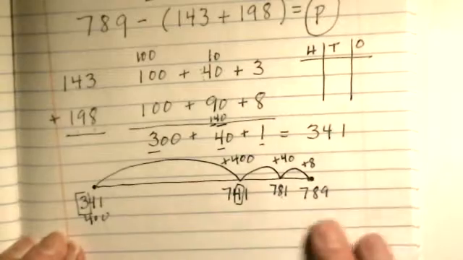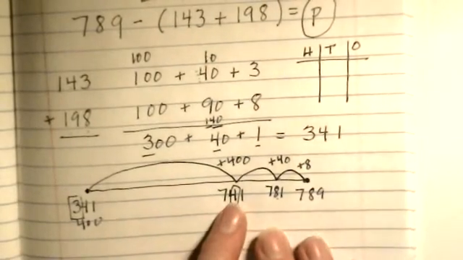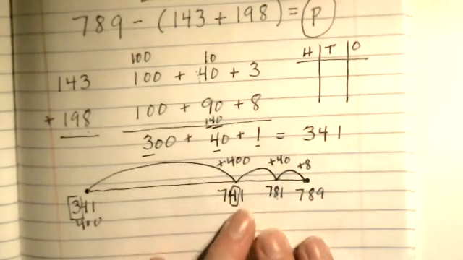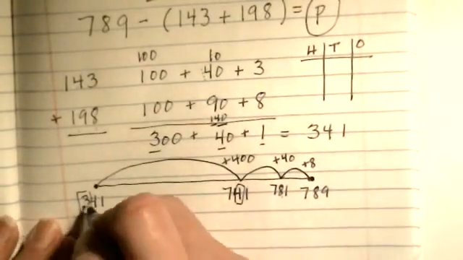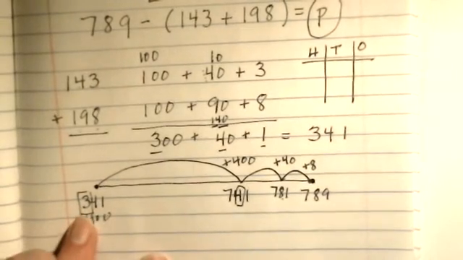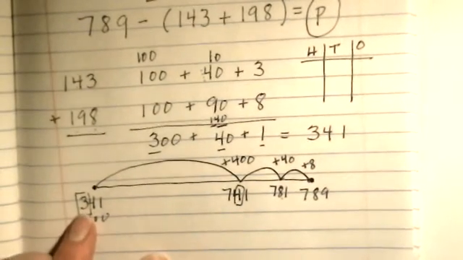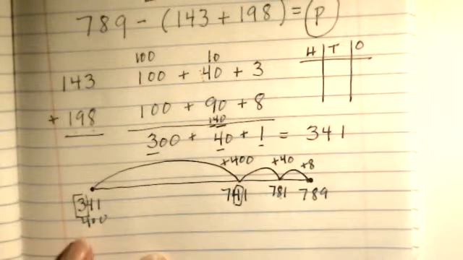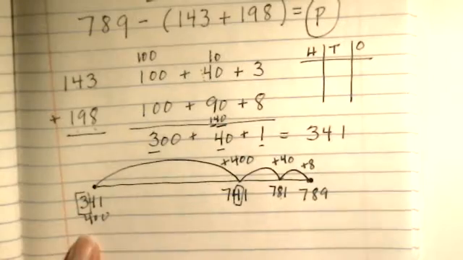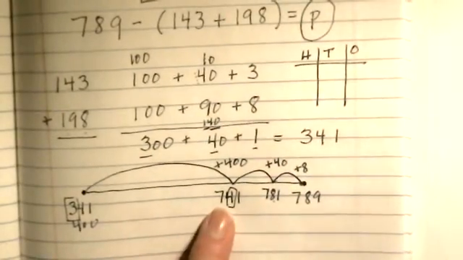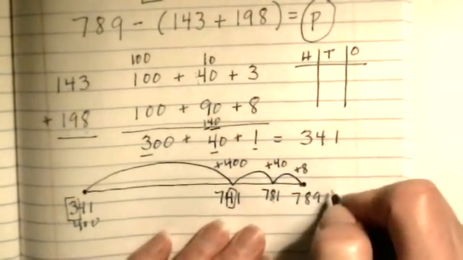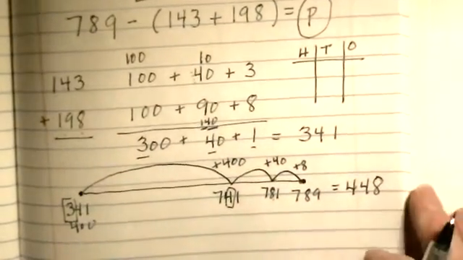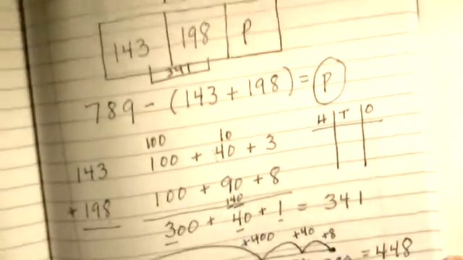Now, when you're adding using an open number line, if you didn't want to jump 400 like that, you could have jumped 100 at a time. Okay? I just made a big jump because I was thinking of my hundreds place. I thought I added 3 plus 1 was 4 plus 2 is 5 plus 3 is 6 plus 4 is 7. So I said, oh, then plus 400 would be 700. Okay, so now the answer to this is 448.